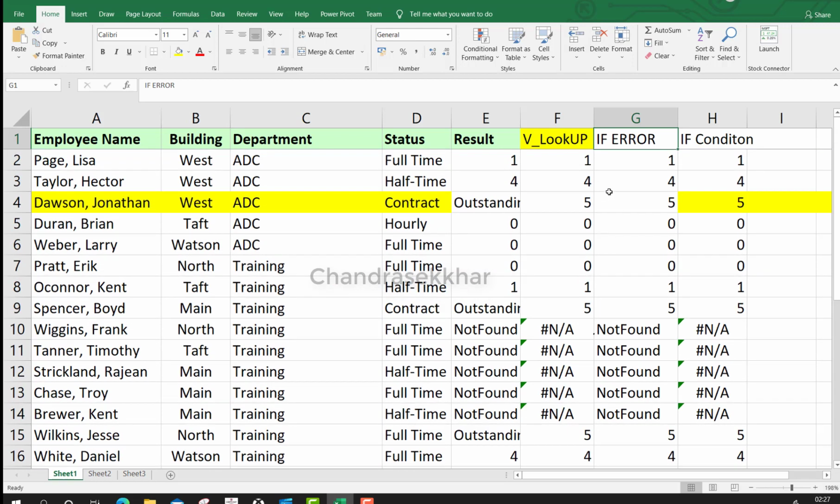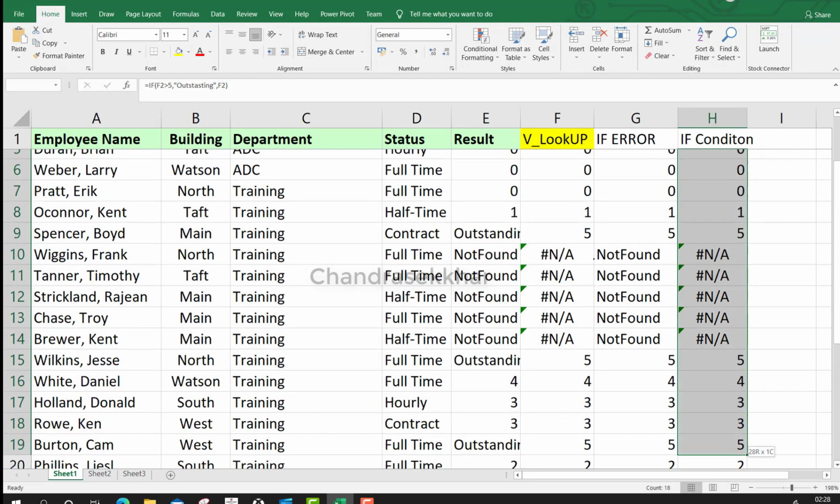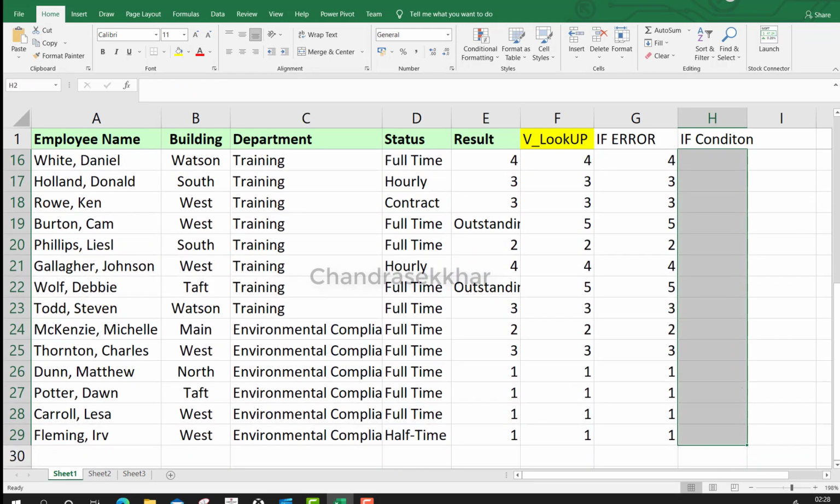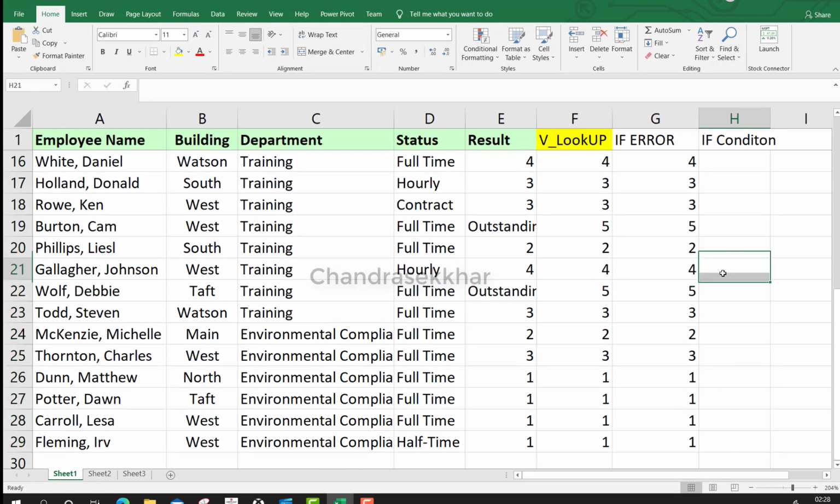And now another challenge came to me. Those employees who get a 5 rating, I want to mention their text as Outstanding. For this the formula which I am going to use is the IF formula, which we all know.